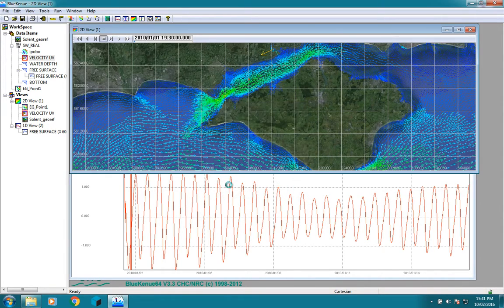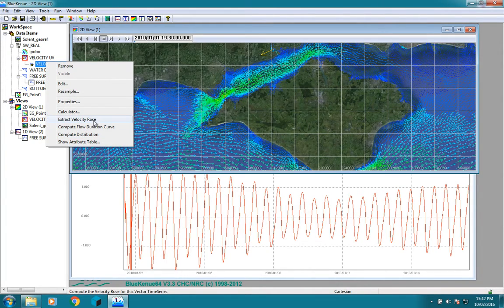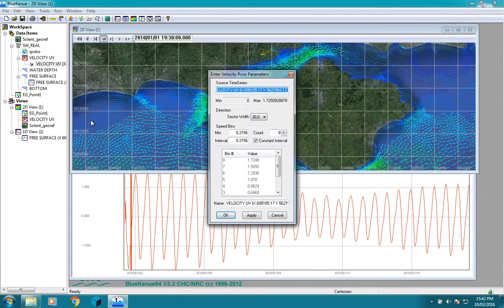Select our single point that we've chosen there, and this will now select U and V at that point. Now if we right click, we can go Extract Velocity Roses, and we can choose information here that we want. But we'll leave everything as default and just press OK.